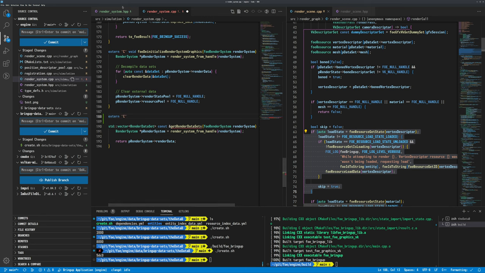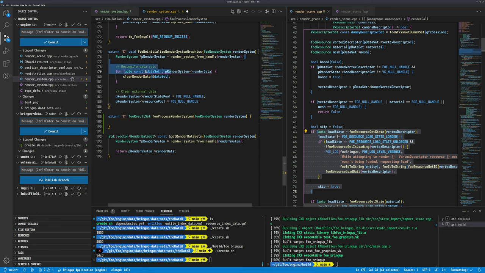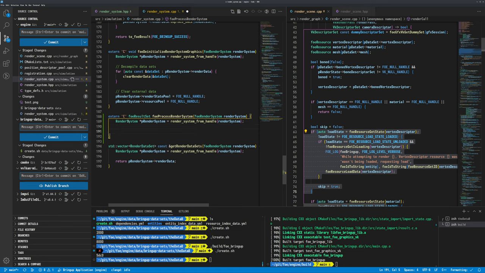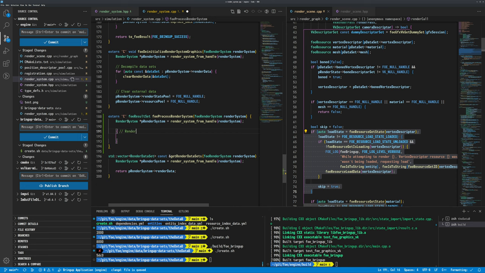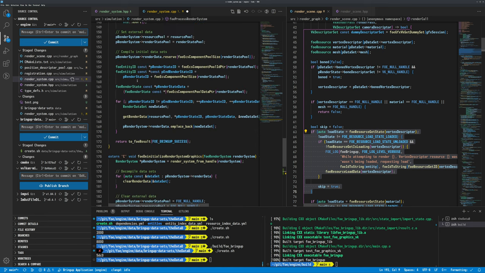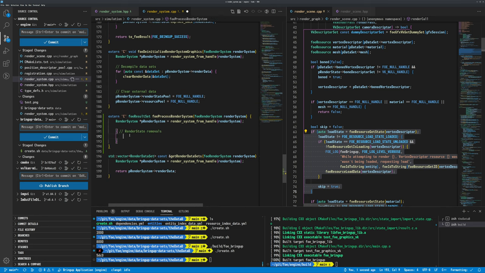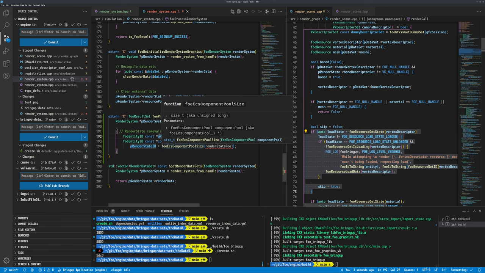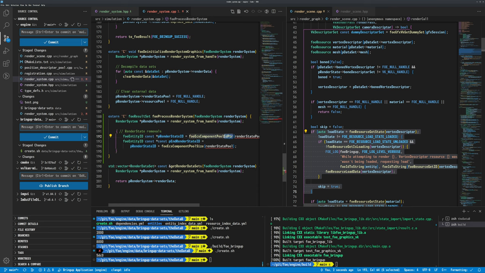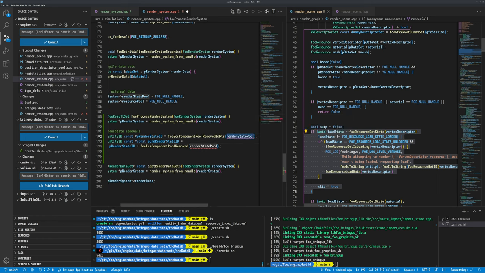So extern C process render system. Of course, first of all, I need to get the pointer to the actual thing. Then let's do render state removals. So what's going to happen here is almost this. We have that pRenderStateID. I don't actually care. Okay, removed ID pointer, removed. I don't actually need the state data itself. I just need to know that it has been removed, don't I? So I'll take pRenderSystem that.